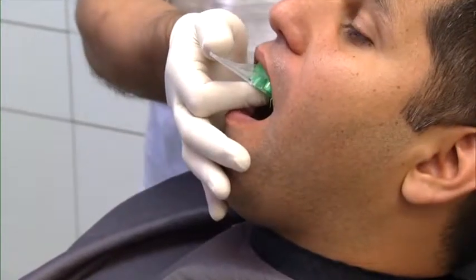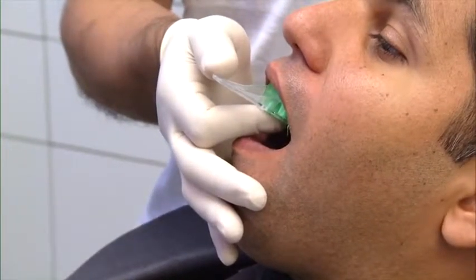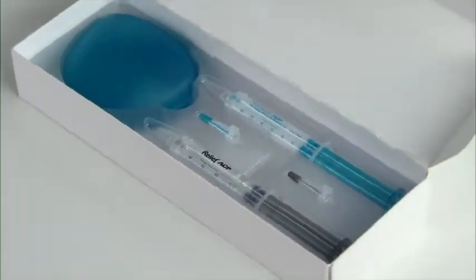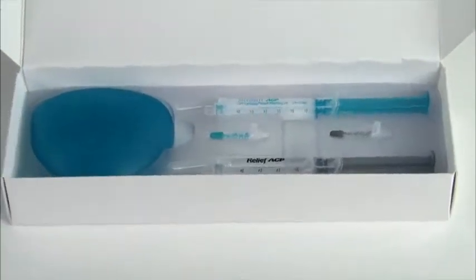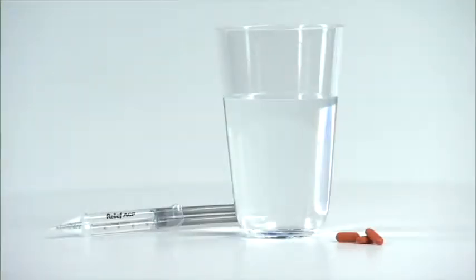Section 4, Pre-Procedure and Preparation. During the consultation appointment, impressions can be taken for custom-fitted trays. When complete, trays should be placed in the tray case provided in the patient post-care and maintenance kit. Also during this appointment, the previously mentioned sensitivity protocol can be recommended to increase patient comfort during and after the procedure.